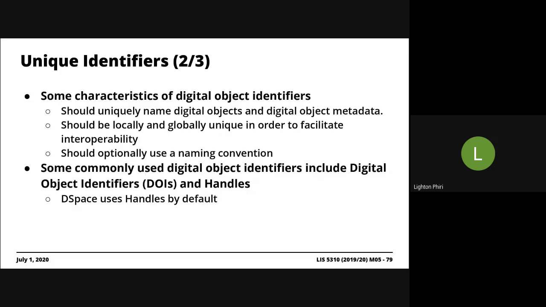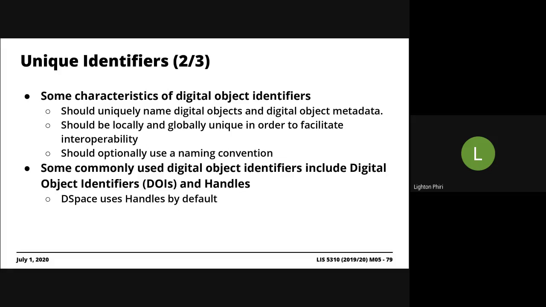All right, so it turns out that there are a number of naming schemes or identification schemes that you can use to uniquely identify your objects out there. Some common ones that perhaps most people have come across, I'd like to think everybody attending this class today has come across so-called DOIs, right? When you're doing your literature review and you go on Google Scholar, you probably come across some literature that you're interested in, and it will typically be associated with a DOI, right? The DOI simply stands for digital object identifier, right? So it's one way of uniquely identifying digital objects in your repository or in your digital library.